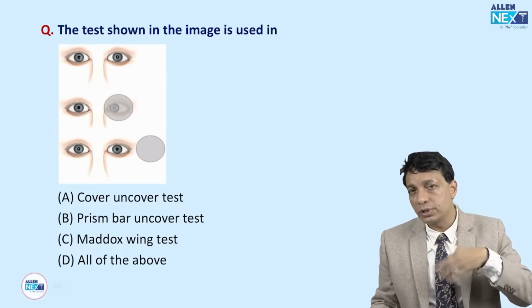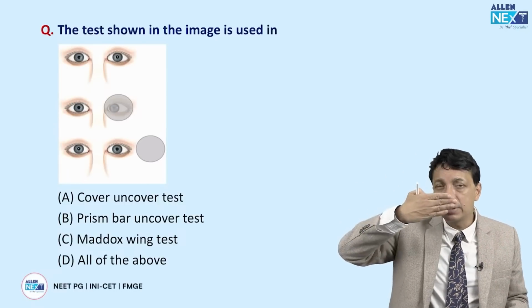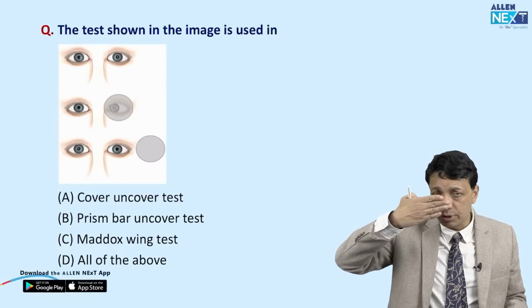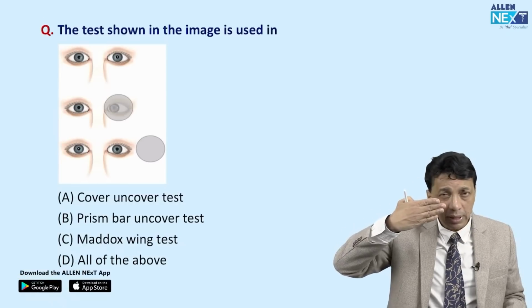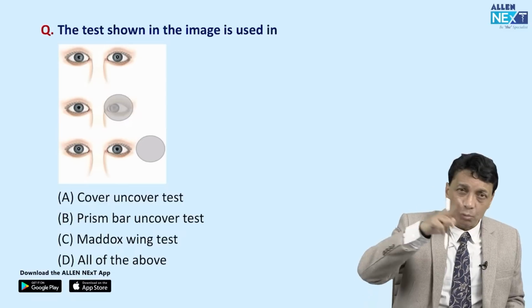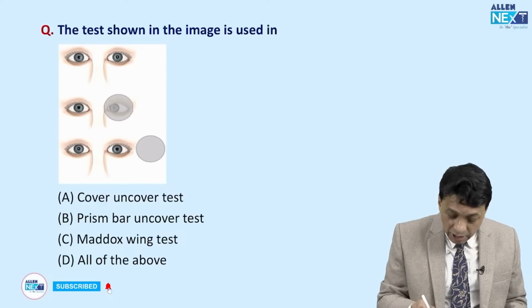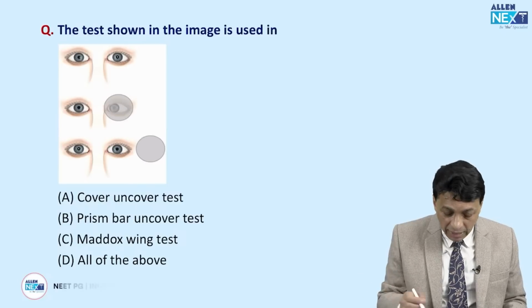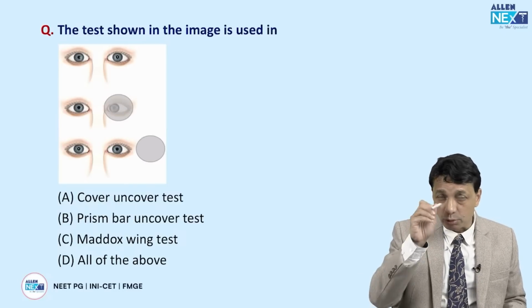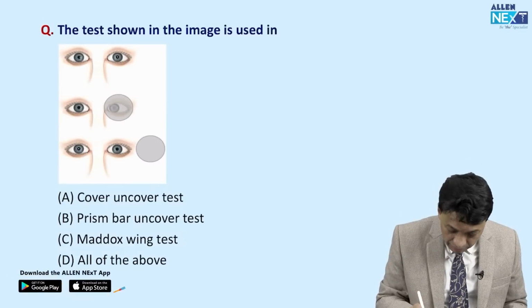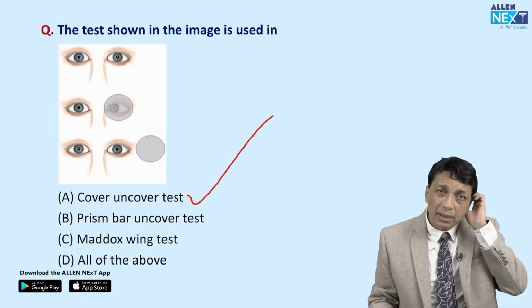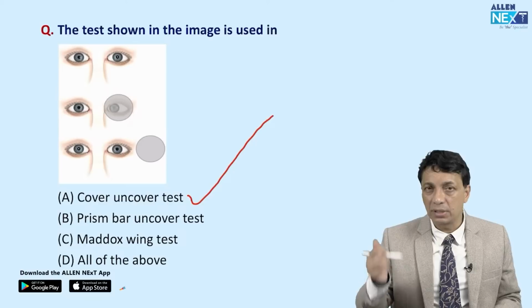Why has it gone inwards? Because it takes a normal position when the eyes are closed, that means the eye is in its normal resting position. In the resting position, the eye goes to normal position, which in this case is moved inwards, esotropia. So this is a test for squint. But as we take the cover off, we find the eyeball comes to its normal position, which looks straight to the right. And the answer here, ladies and gentlemen, is choice A, the cover-uncover test, which picks up the phorias.